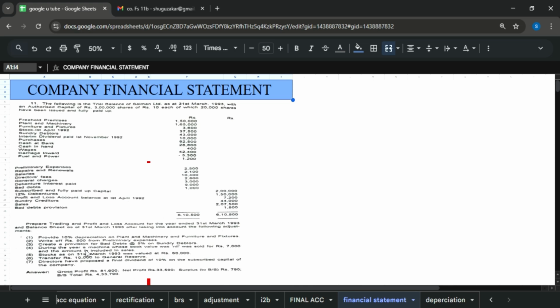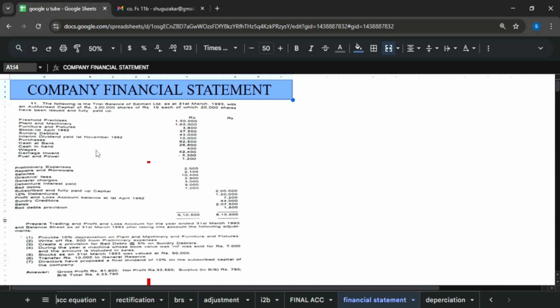In these adjustments, the nature of the adjustment is really important. If the amount of adjustment is not previously included in this trial balance, it would have a dual effect, one on the left side, one on the right side. If you are unable to read what is written over here, that's not the case. We are right now just taking an overview of the question.